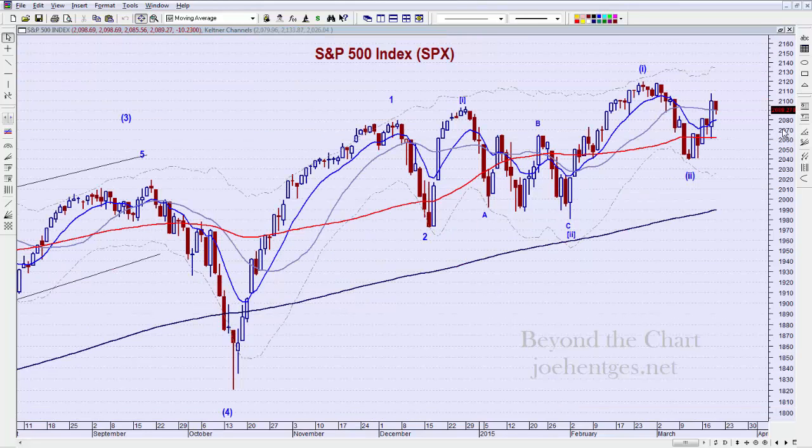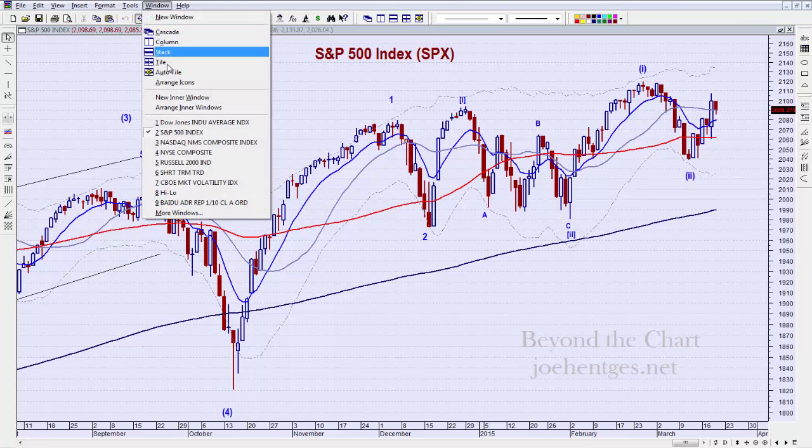So let's take a look here. Now, a couple closes again, S&P 500, a little stronger scenario here. Here's the same stair-stepping type of approach, but a little stronger on the S&P 500 than on the Dow. I'm sticking with this wave count because it's the only one that kind of makes sense to me.